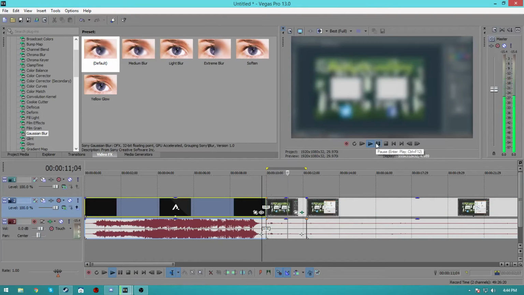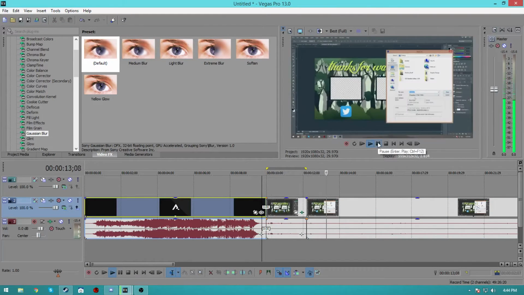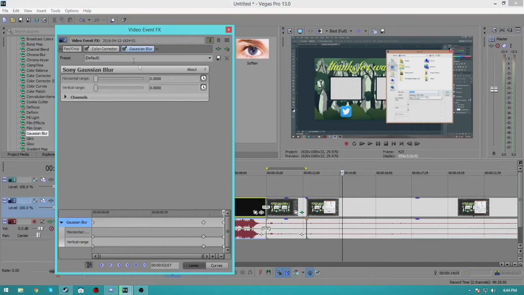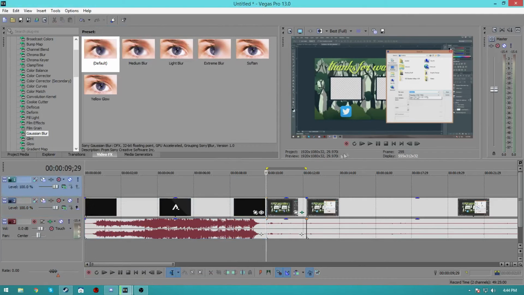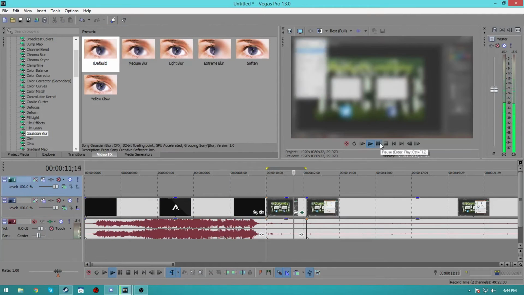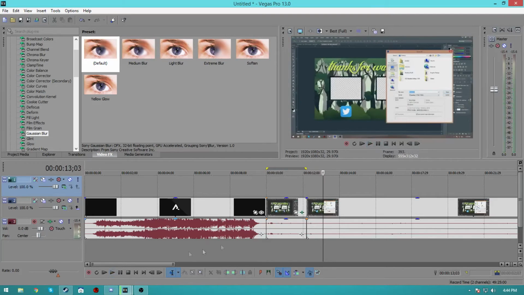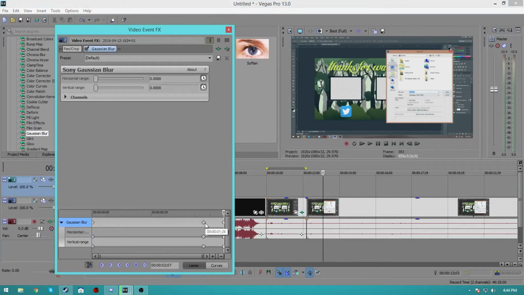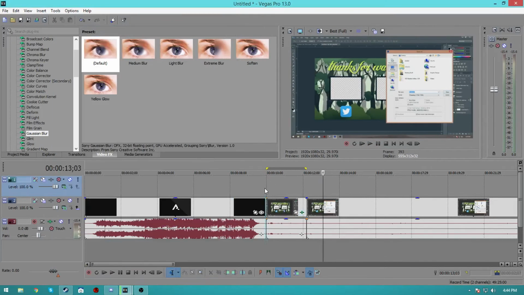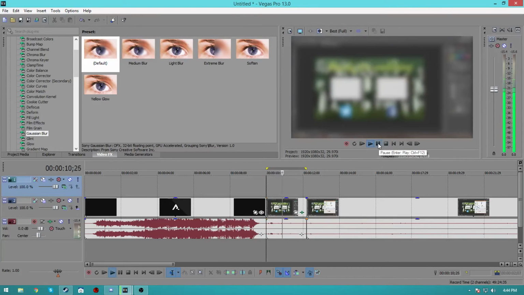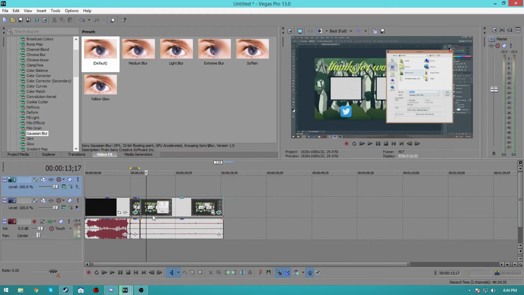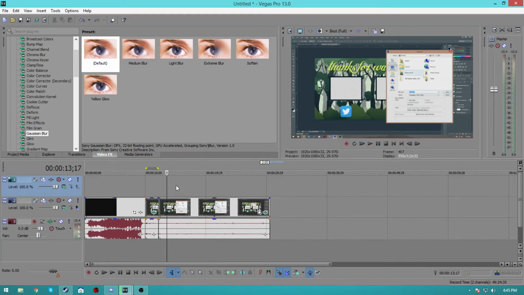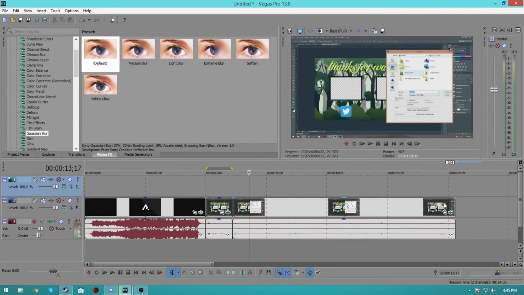Forgot to mention, if you're looking to save, you go to save as. Just because I add the color corrector, it is laggy, so I will remove that. And it should work now. Oh yeah, it did it. I need to move it over so you can see more of what it did. There you go. It slowly fades out. Because I'm recording, it's kind of laggy. But nevertheless, that's how you do it, and it looks really professional.